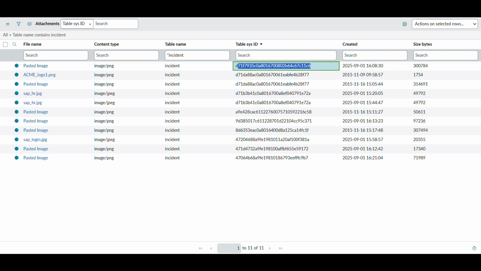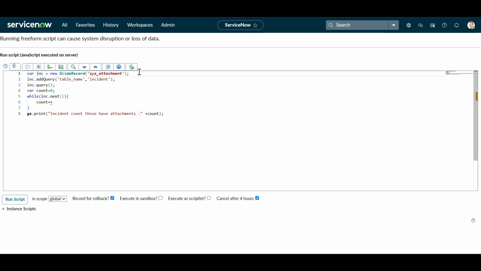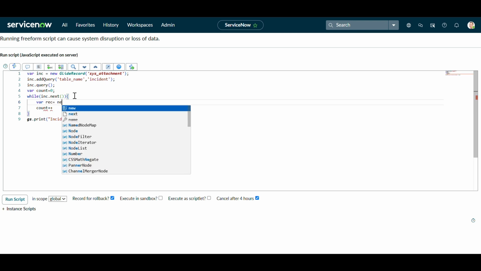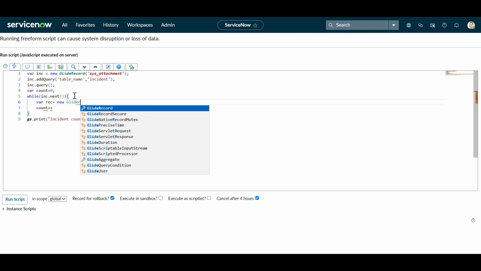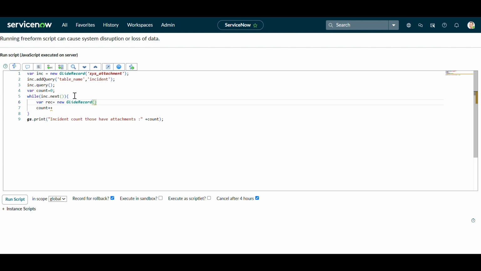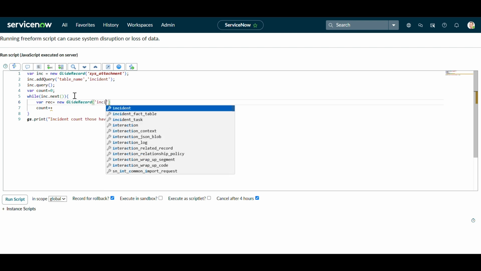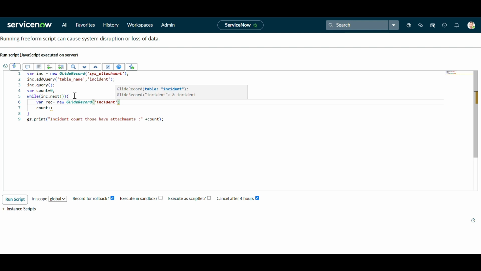So how can we do that? Here you can see in the same code you can write: first we have to take var rec = new GlideRecord. I told you we have to glide the record from the incident table, because both are different tables, so we can't take the number from the sys_attachment table.